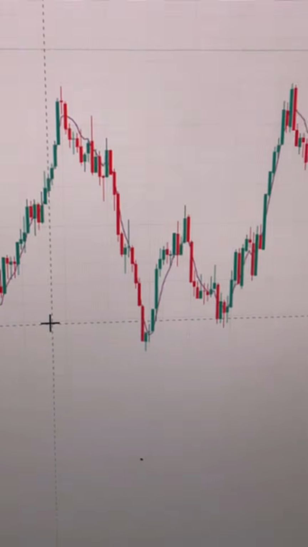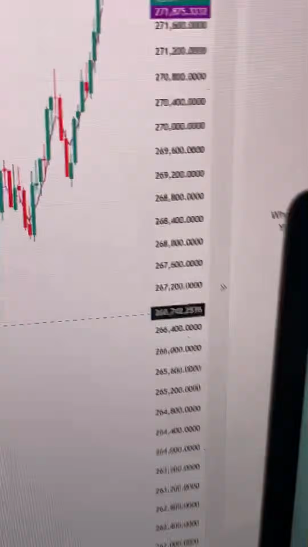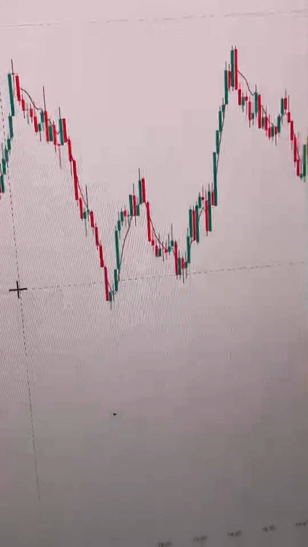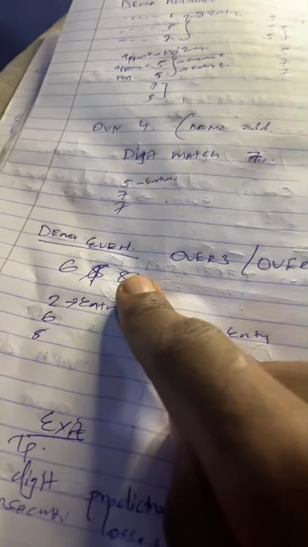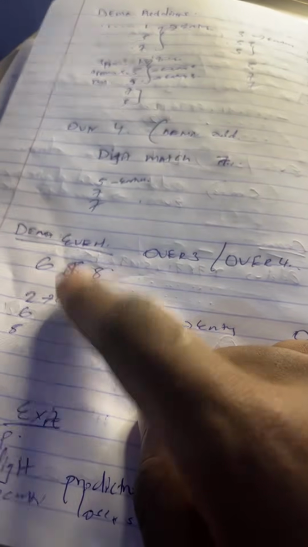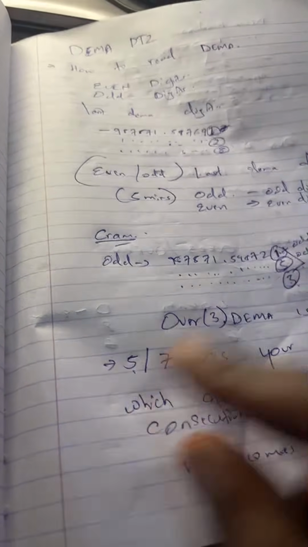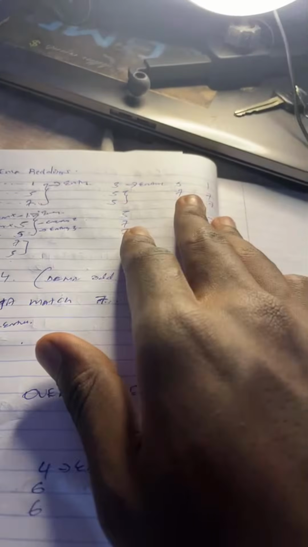So after that we said the DEMA comes as even or odd. It is this one here, even or odd. So we said if the DEMA is even, we look for digit 6 and 8. Then we look at which digit came right before, and that becomes the entry digit. That's what we said for DEMA. If it is odd, we said we look for 5 and 7 as the digit of match. We look at which digit comes before digit 5 and 7, then it becomes our entry point. We have these various options that I've given you, for markets that appear either even or odd.